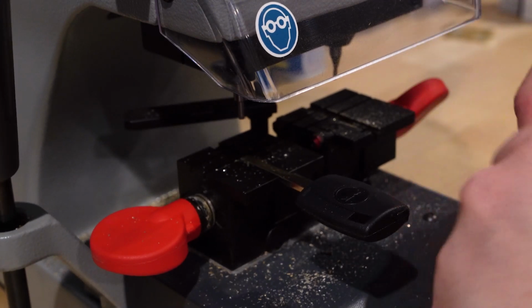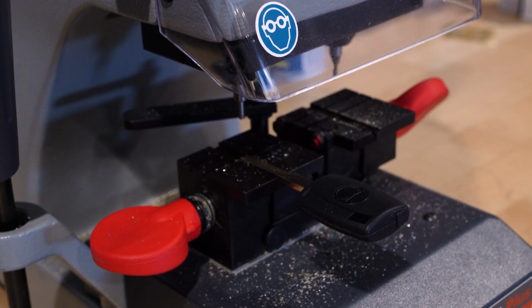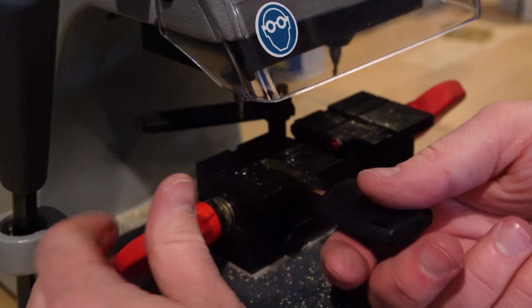All right, and there you have it. Go put that on the buffer wheel here for one second. And there we go. And that's how you're going to cut one of these 2-track Ford high security keys.